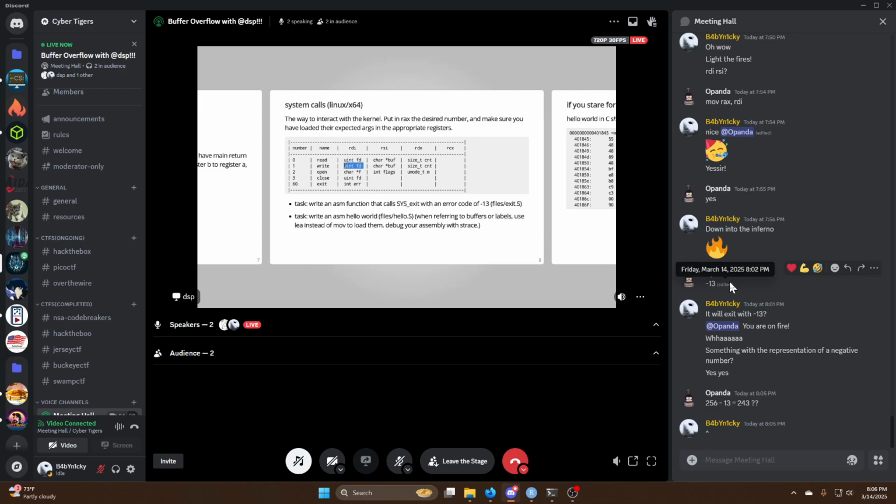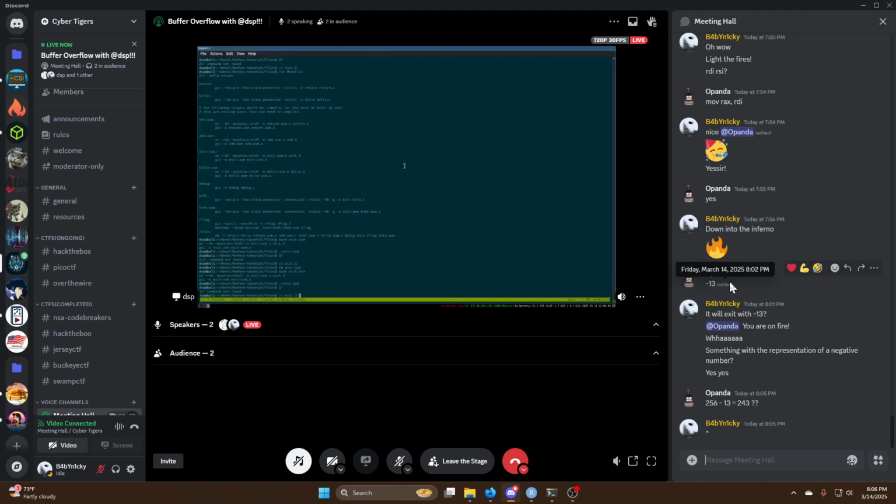The file descriptor: we're going to write to the standard output, which is file descriptor 1, and it's open for us in Linux from before. So RDI should be 1. Just take it like that. Then we put the buffer of what we want to write, and then the count of how many bytes we want to write. So let's check it out.